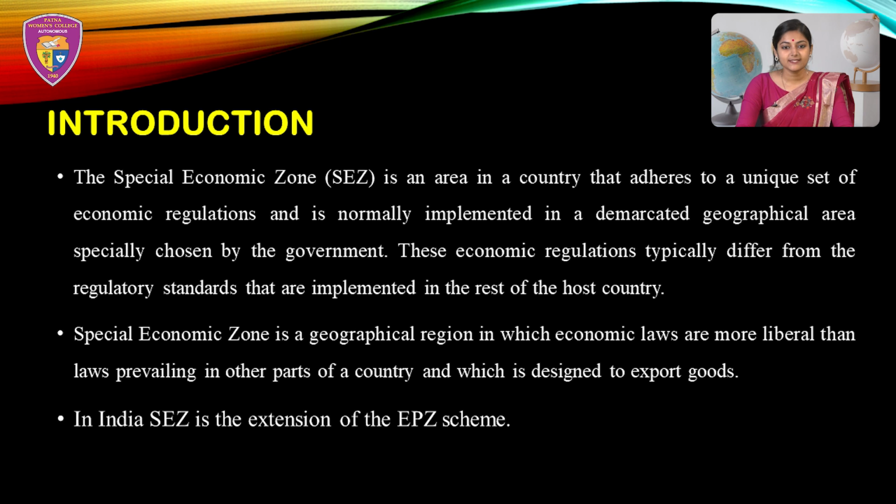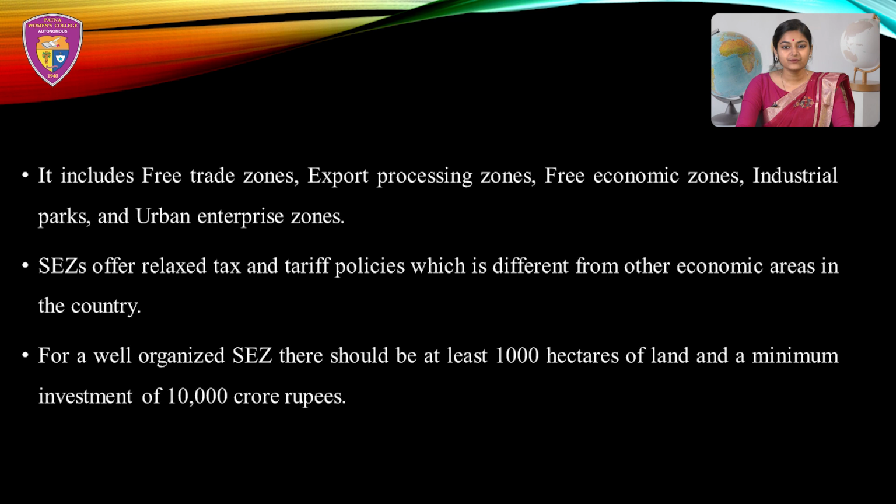In India, SEZ is the extension of the EPZ scheme. It includes free trade zones, export processing zones, free economic zones, industrial parks and urban enterprise zones. SEZ offers relaxed tax and tariff policy, which is different from other economic areas in the country. For a well-organized SEZ, there should be at least 1,000 hectares of land and a minimum investment of 10,000 crore rupees.